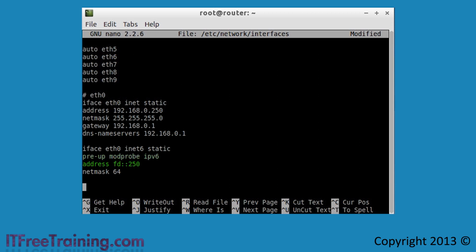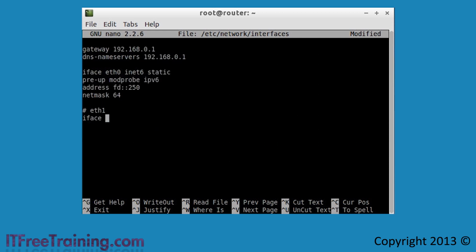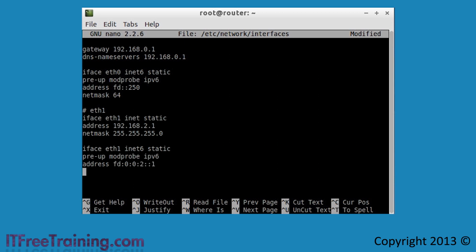The next line configures the IP address. The line after this configures the netmask for the address. In this case, it is 64. That is all the configuration required for the first network adapter. I will now add the configuration for the second adapter. Since the first adapter is connected to a network that has access to the Internet, it needed additional lines like gateway and DNS servers. You will notice for the second adapter, the settings are much the same as the first. However, the gateway and DNS server settings are not required.